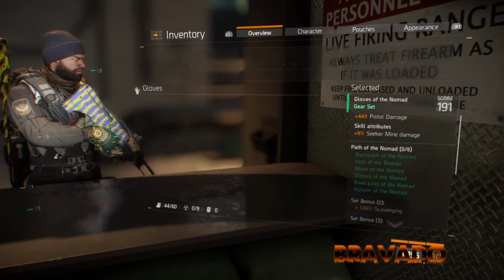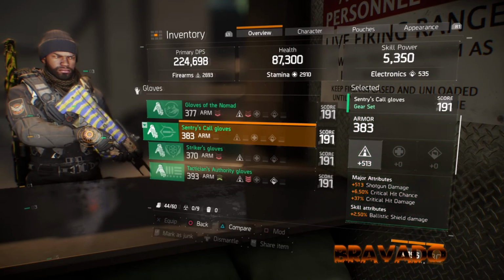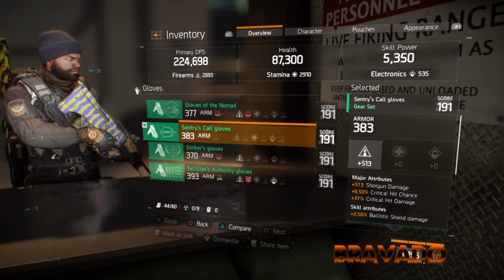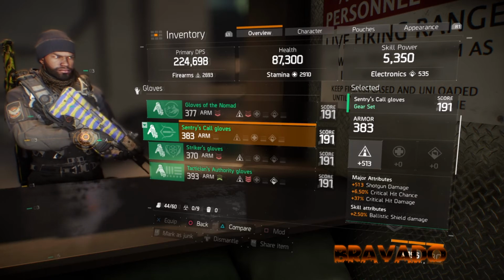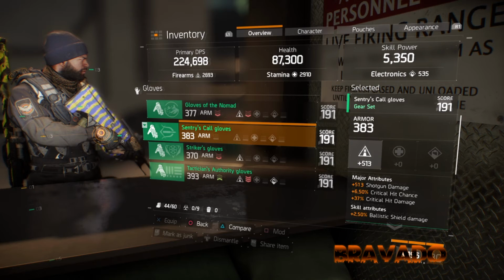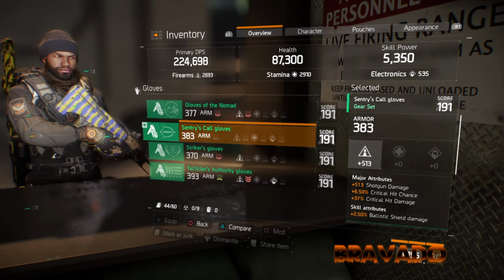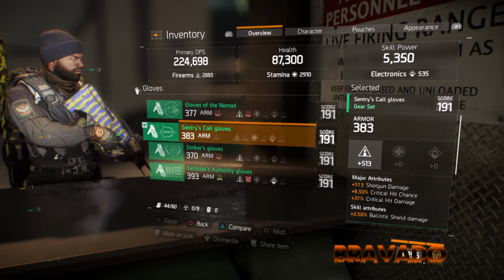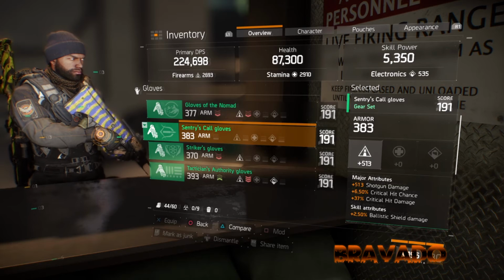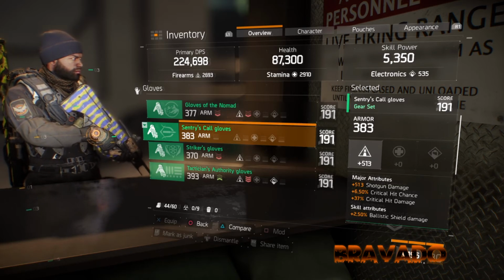Now, going to the gloves. Here are the gloves that I'm rocking right here. All right, it has 383 with a 513 firearms on it. Okay, I rolled these gloves before I knew what exactly I was doing in this game. As you can see, I rolled the firearms that gave it the 513. But what I should have done was roll the shotgun damage. It gives me 513 plus shotgun damage.